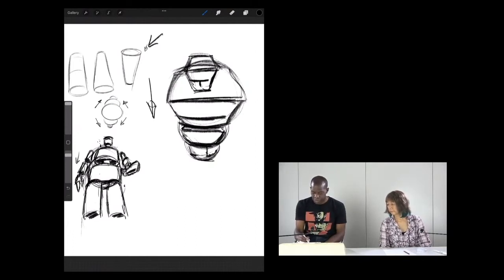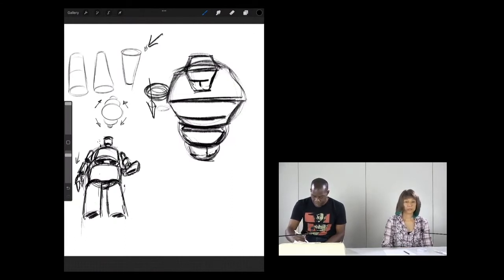This will be the shoulders, and then the same thing. The arms will be going down, like downward cylinders, obviously.